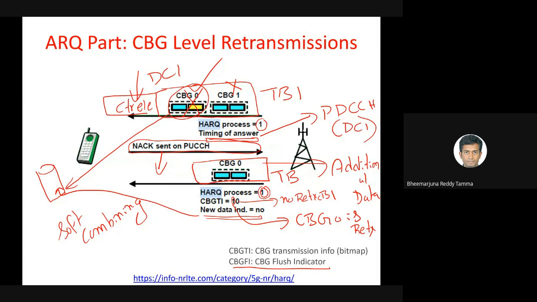Let's say you take the case in this example itself, where code block group 0 is the one that is not successfully received by the receiver, and the receiver, in this case the handset, is sending a negative acknowledgement to the base station. And I don't know whether I told you this point or not. This ACK or NACK is just one bit, just a one bit flag. So because of bit errors, what if this bit gets flipped? What would the base station think when the handset is sending a NACK and we have this bit error which flipped the bit from 1 to 0?